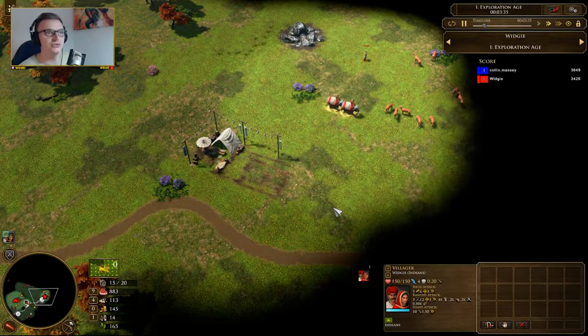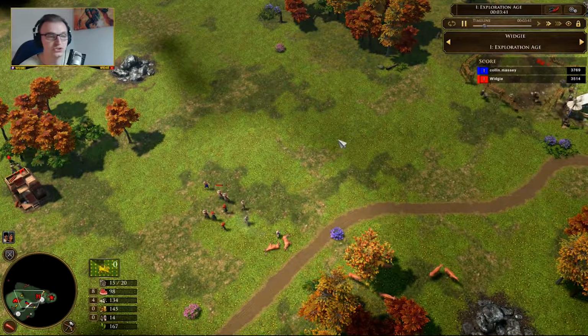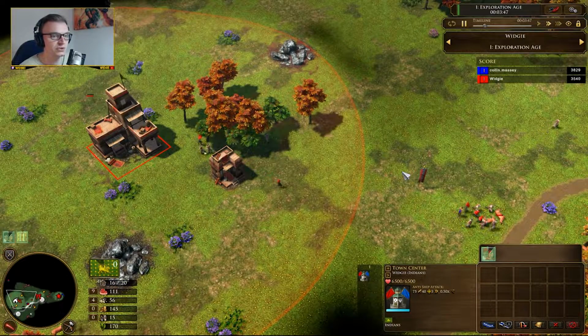I should have already put my building down. And the one that I chose is called the Agra Fort. It's sort of like a castle that acts as your barracks as well, because you can get units out of it. You can build a separate barracks, but it's good if you want to try a rush build, essentially.